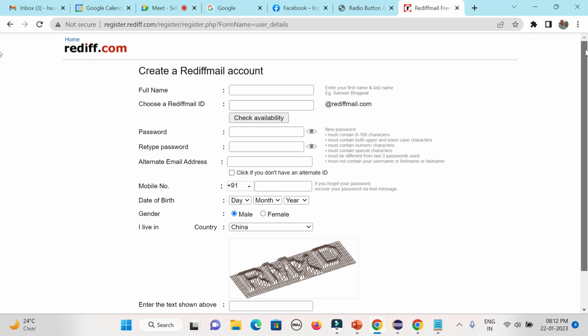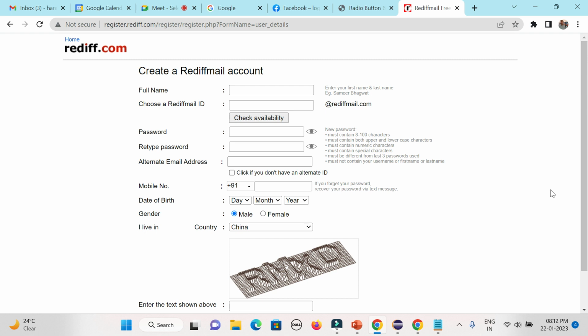Some web pages can have multiple pages in the same way. So there can be a scroll bar horizontally or vertically. Here it is only vertical, but sometimes a scroll bar can be there horizontally as well, because that view is larger, right? It is not fittable in the 100% zoom.